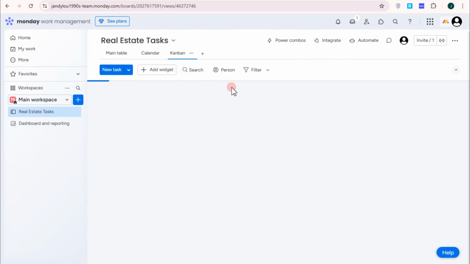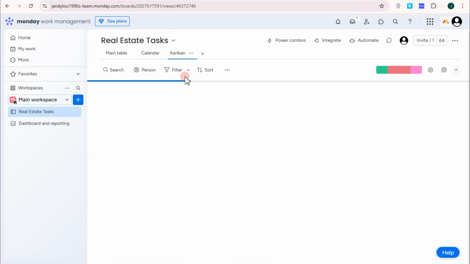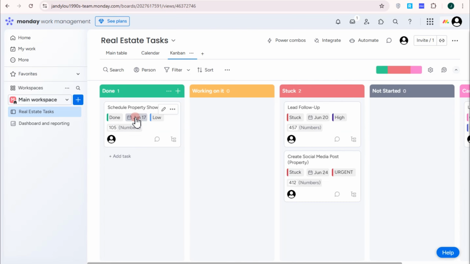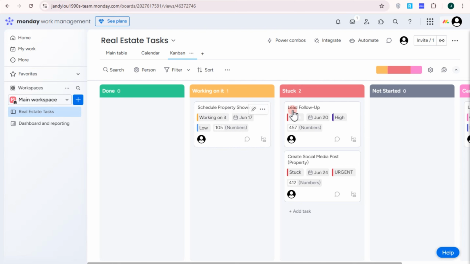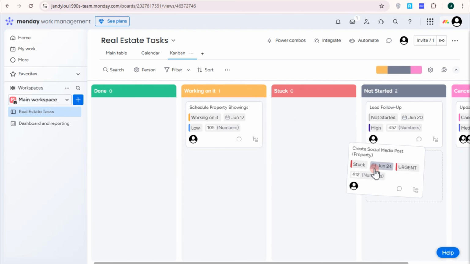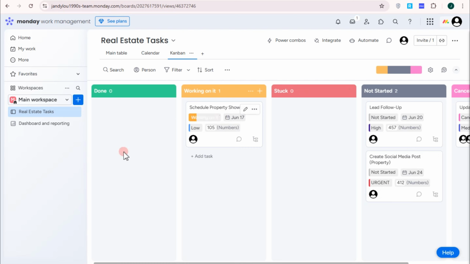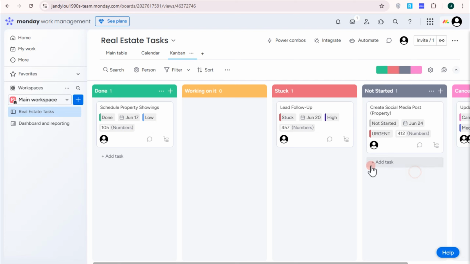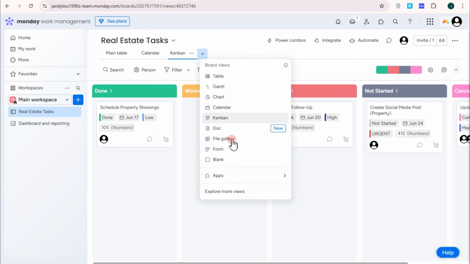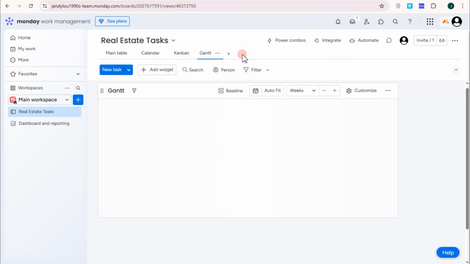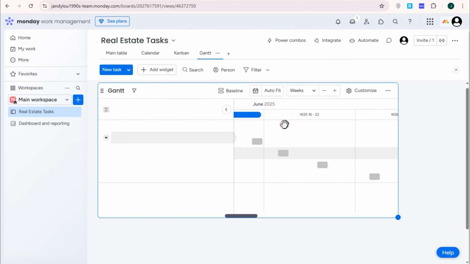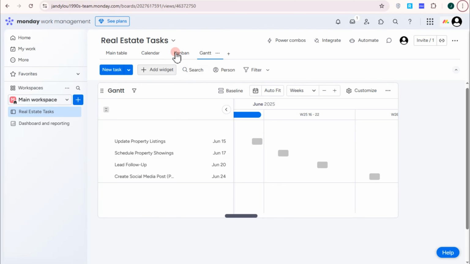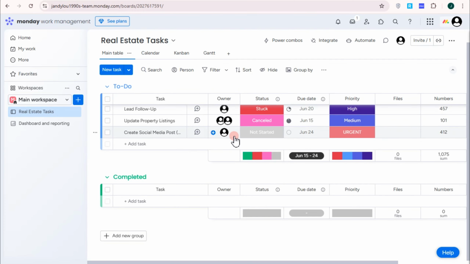Another one is that if I'm going to tap this plus icon and I want to view my project in Kanban view, which for me is the easiest because all you have to do is to just drag any finished task or any progress right here. All you have to do is to add labels and then just drag tasks or anything here, which for me is the easiest layout. Now, if you want to use Gantt view, then you can just click this plus icon and look at your project or tasks in a Gantt layout view.